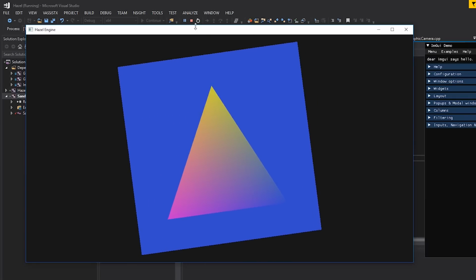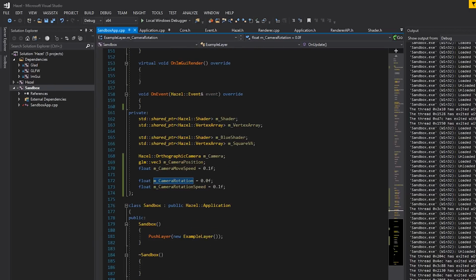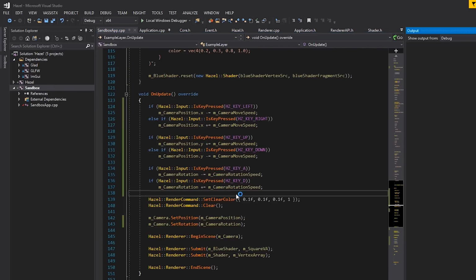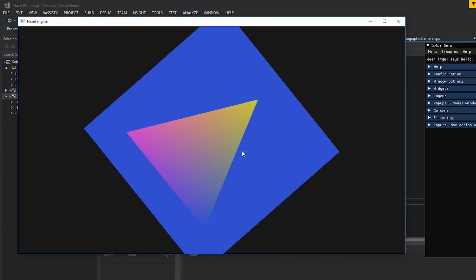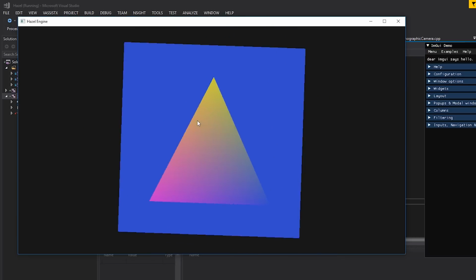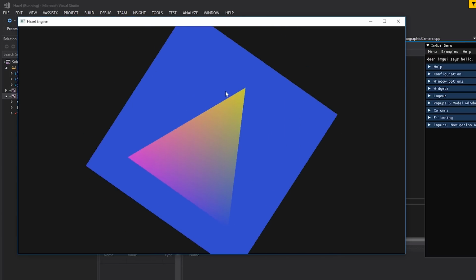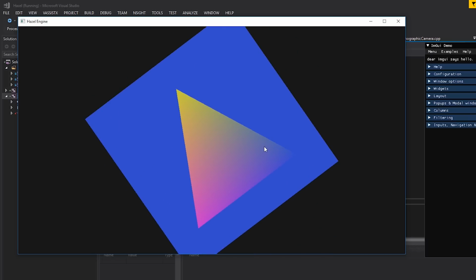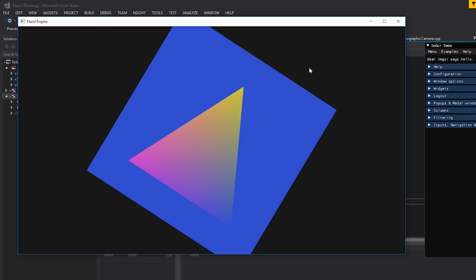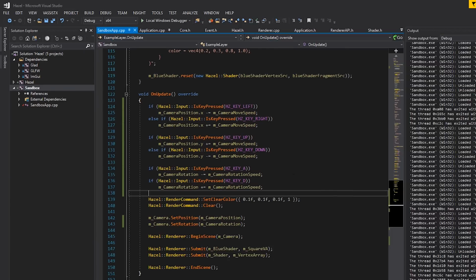That's very slow though, because it is in degrees. So we probably want to change this to like 2 or something like that. And furthermore, you might see that it's actually rotating the other way. So when I do minus equals camera rotation speed, it almost looks like I'm rotating the object instead of the camera, because it should be going the other way, shouldn't it? That's because a positive rotation actually rotates this way, right? And a negative rotation rotates clockwise. That's just the way that it works.